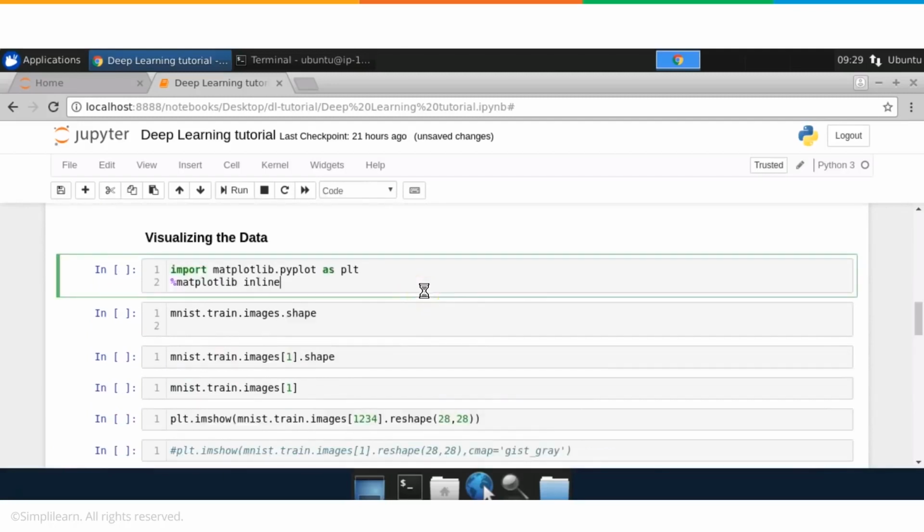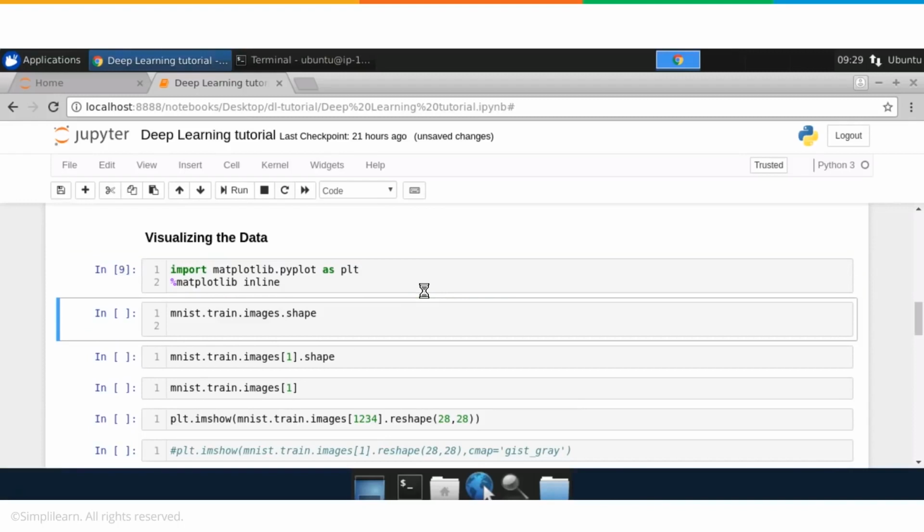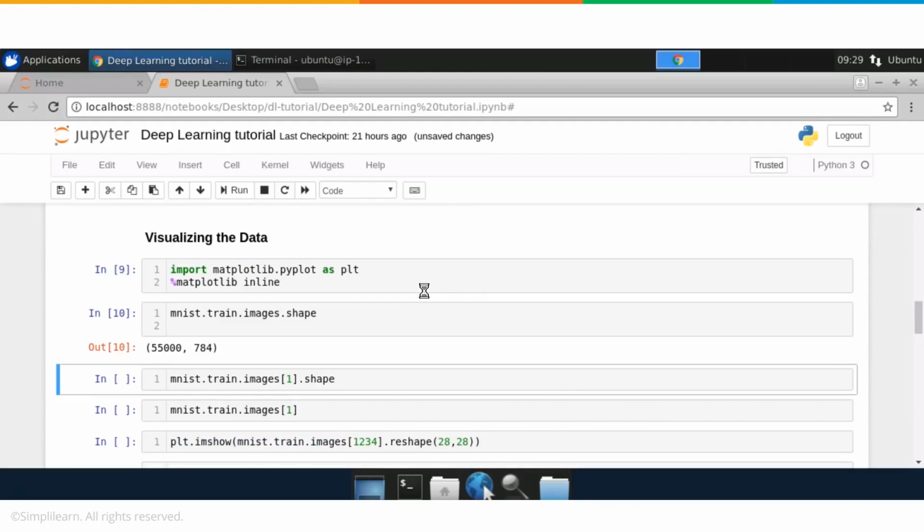Now let's take a quick look at the data itself, visualization. So we'll use matplotlib for this. If we take a look at the shape, the shape gives us the dimension of the tensors, or the arrays, if you will. In this case, you can see the size of the training data set using the method shape. It says there are 55,000 by 784. And again, remember the 784 is the 28 by 28 pixels. So that's what it is showing.